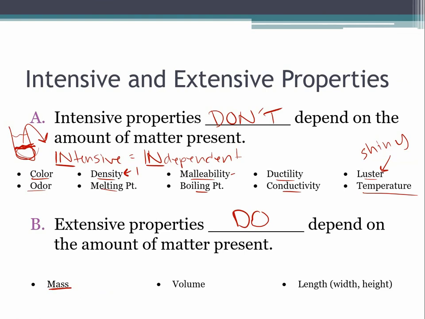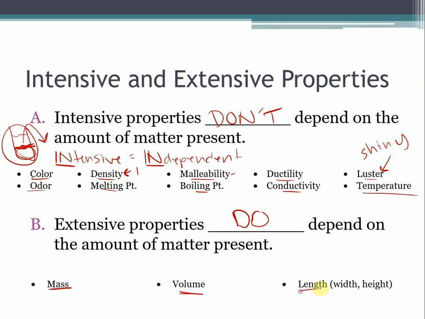If I have a handful of pennies and I weigh my pennies, they're going to have a certain mass. And then if I take just one penny and I put it on the scale, it's obviously not going to weigh as much because it's not as much stuff. If I had my glass of water from earlier, when it was a full glass of water, it had a certain volume. And then I took away some of the water and now it has less volume.